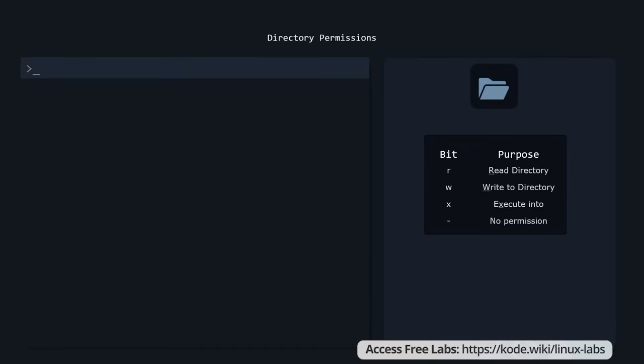We need an R permission to be able to run a command like ls pictures/ and view what files and subdirectories we have in the directory. W means the user, group, or other users can write to this directory. We need W to be able to create or delete entries in that directory, like adding or deleting files or subdirectories, as when we use the mkdir command. And X means we can execute into this directory. We need X to be able to do cd pictures and enter into the pictures directory. When directories are meant to be accessible, you'll normally find both the R and the X permissions enabled.